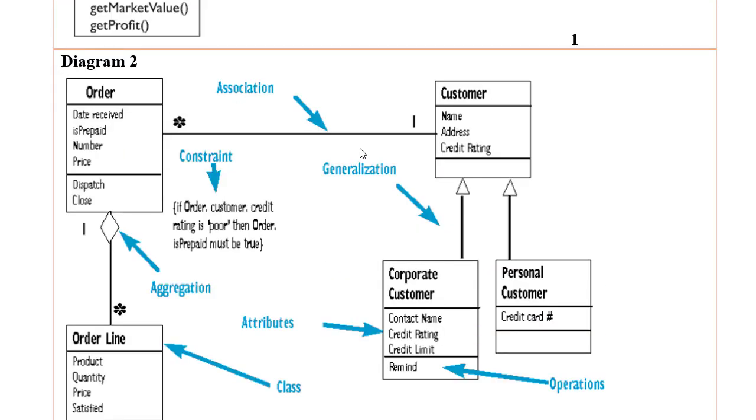Cardinality determines in an association or an aggregation how many relations there can be between two classes. So these numbers here that create the association, for example, show us the cardinality. One customer can place many orders. That's all that's saying. One order can have many order lines. For example, I ordered off of Amazon yesterday. It was one order, but I placed two items on the order, and that's what an order line would be.